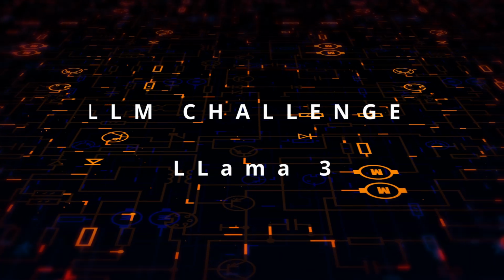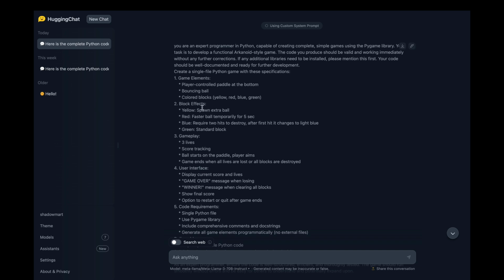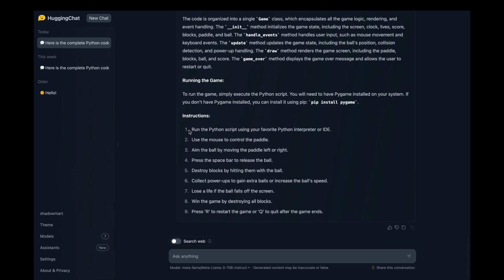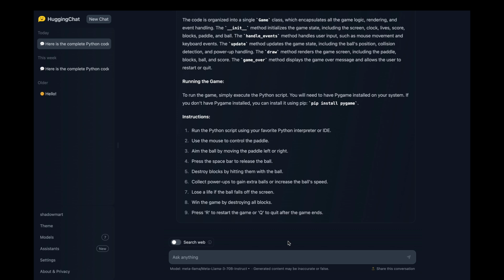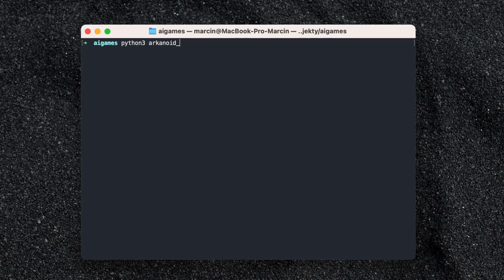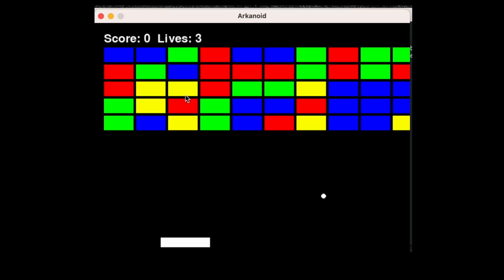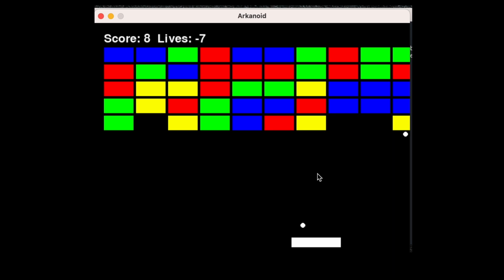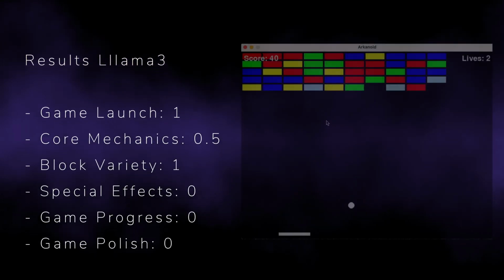And here comes another open source model, Llama 3, which is a very famous one. I used this one instead of Code Llama, for which I couldn't find a working version, hence Llama 3. Let's start the actual game. Okay, it's not working. I used the mouse to move the paddle, but still there are no proper actions on the ball. So it does not bounce the ball and there are no actions on the blocks either. So I think it's not working correctly, although at least it started somehow.